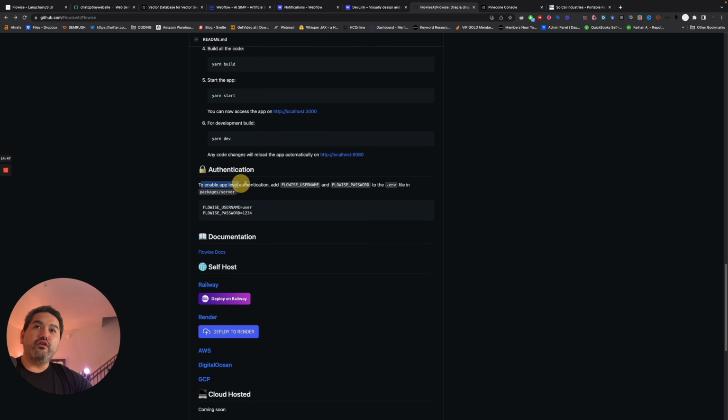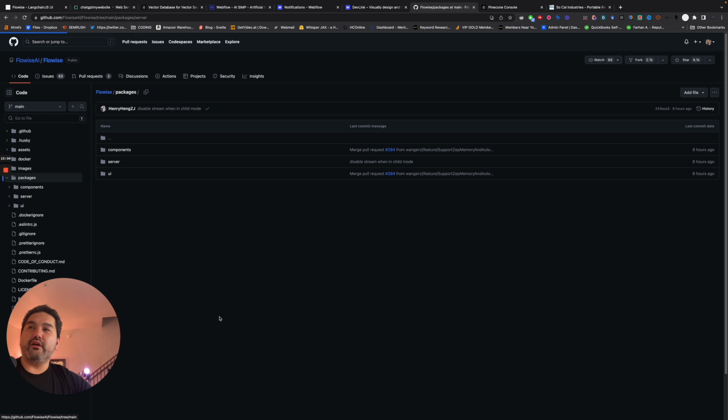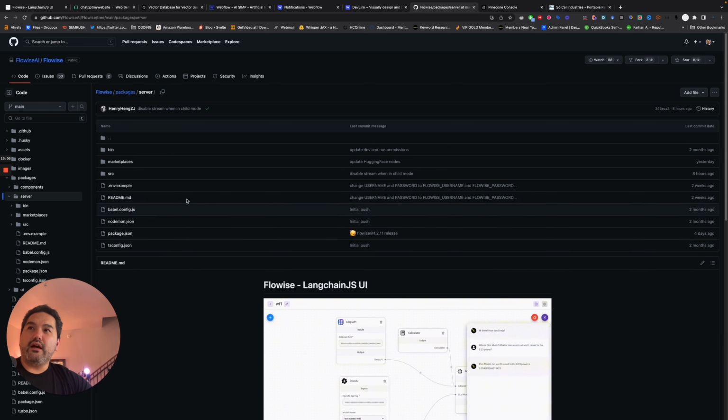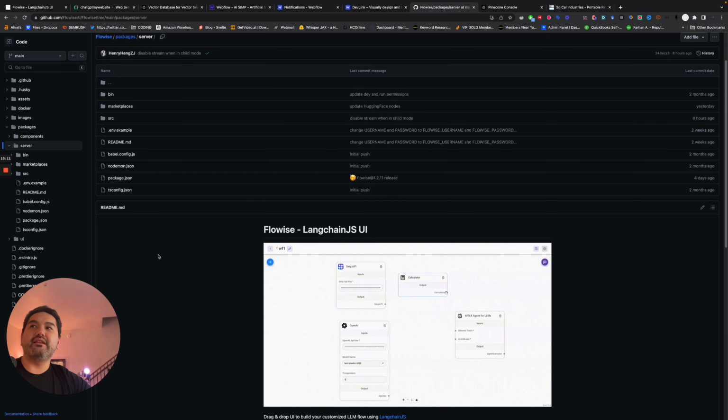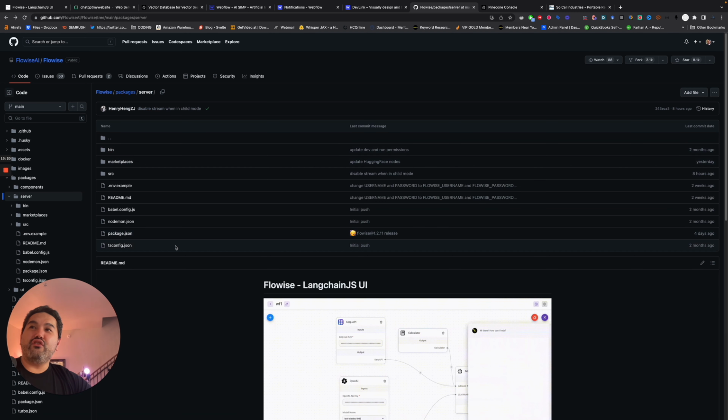In order to enable app level authentication, add Flowise username and Flowise password to the .env file in packages server. So let's look at this. It's packages server. You'll go over here and under .env, but not in your GitHub. So .env example, you see it. That's basically what you're going to have once you are ready to deploy it.